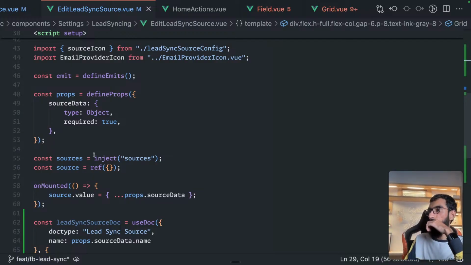Value, doc type, placeholder. Okay. So let's try that instead now. Component slash control slash this thing.